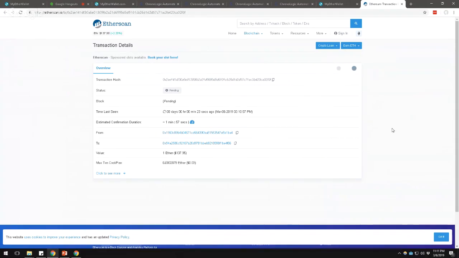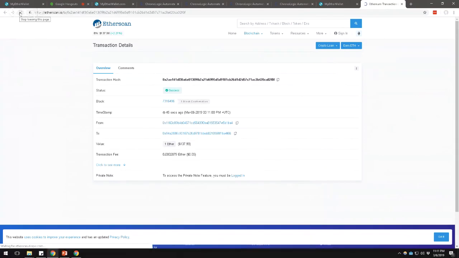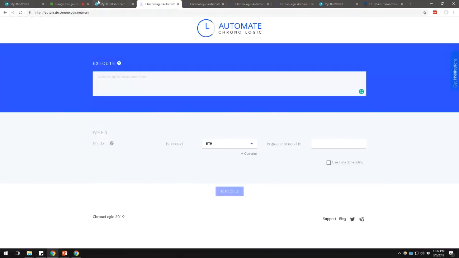While it confirms here, let me just jump in a little bit. You can see that everything you are doing here regarding Automate, you can check pretty much at the same time live on Etherscan, which is the Ethereum Explorer, and you are able to see how the Ether transaction is on its way to the source wallet, where Automate is going to pick up that specific trigger that was 1 ETH, and then it's going to be sent towards the new ones. Okay, so it's sent to our source wallet.